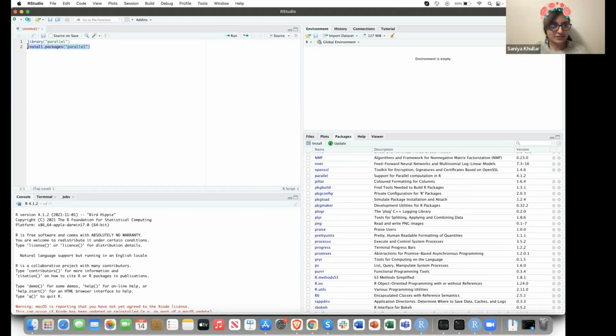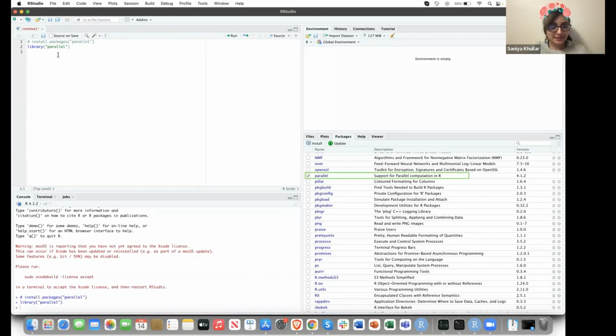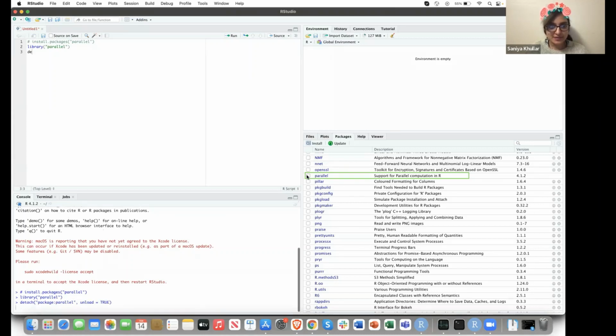I already have it installed on my computer, but if I didn't, I could just install it. And when I load in the parallel part, you can see now it's selected. And if I deselect it, it would just be like detach. Detach gets rid of a package.